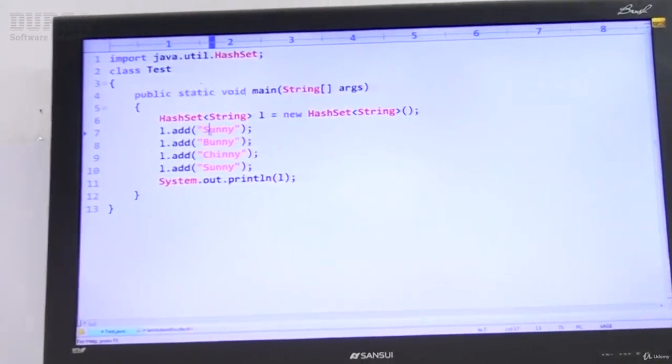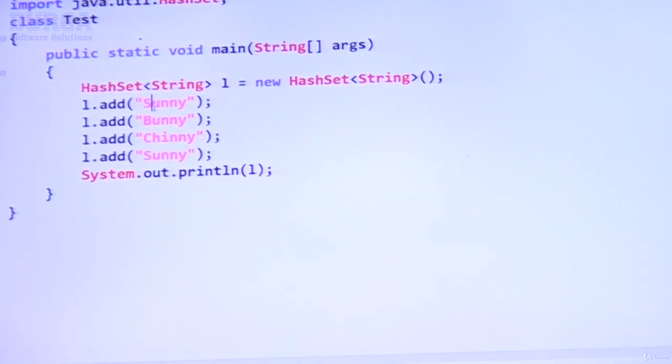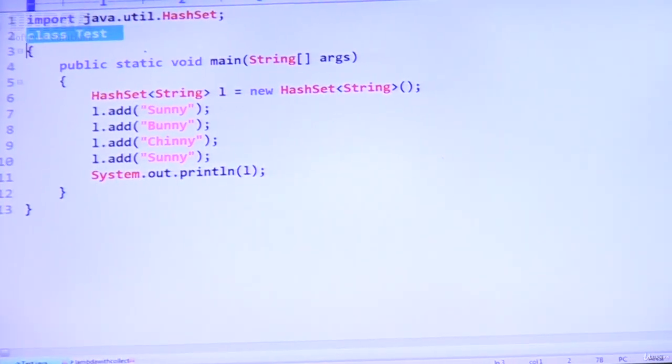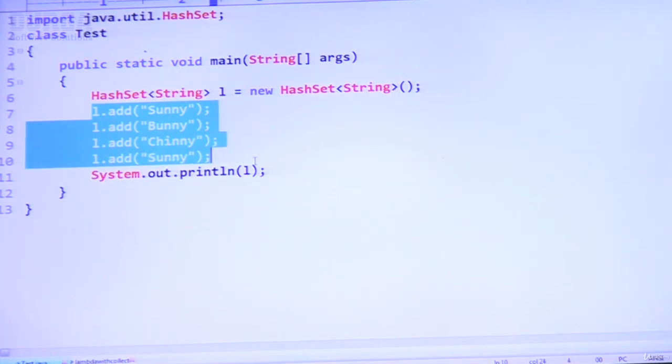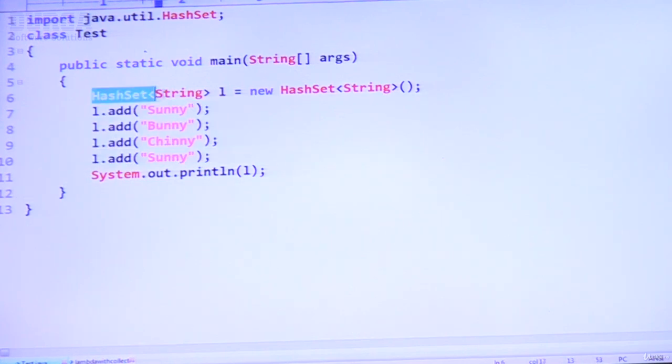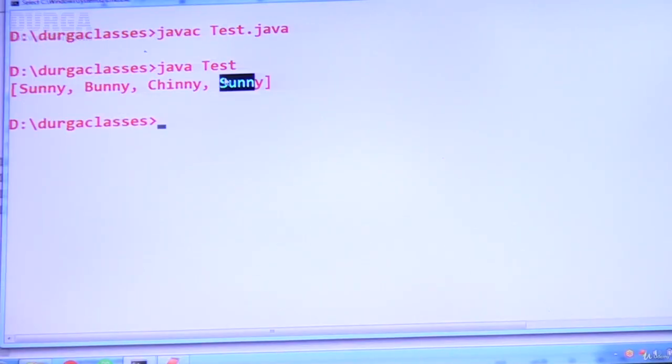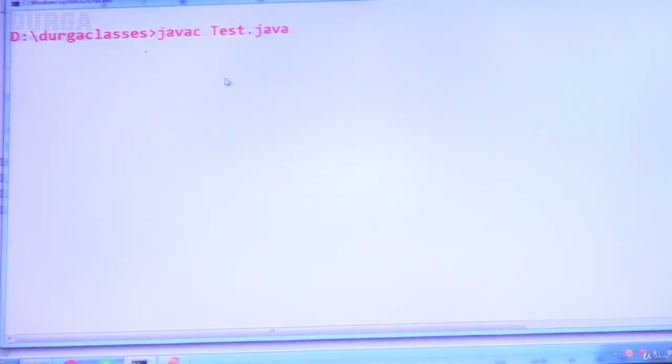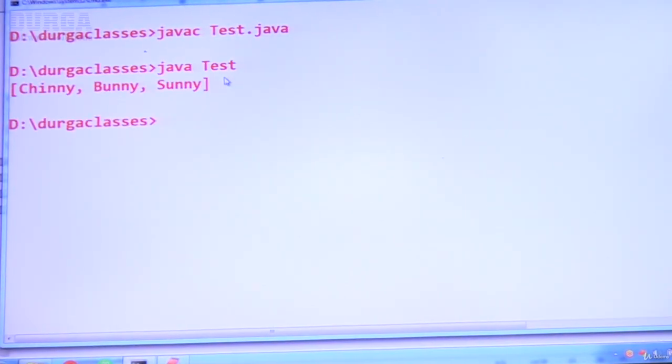Have a look once. Import java.util.HashSet. class Test, HashSet of String l = new HashSet of String, l.add Sunny, Bunny, Chinny, Sunny, System.out.println(l). Okay, like this, right? I am taking a HashSet object of String, sir. Observe the output, sir. Let me compile. Happily the code compiles fine. What is the output? By default you are going to get Chinny, Bunny, Sunny.